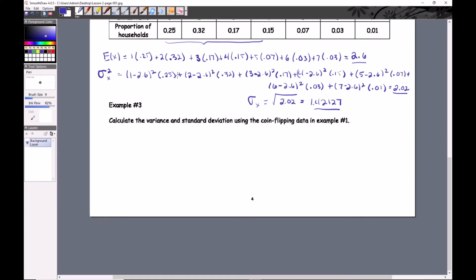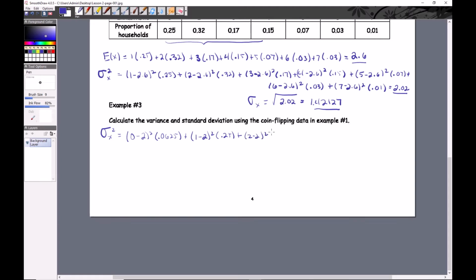All right. So now the last thing they want is the variance of the coin flipping thing that we did earlier on. So we'll call that sigma squared of x again. And that was 0 for the first x value. What? Hold on. I'm thinking in terms of means. So let me start over. All right, so that would be x minus mu, 0 minus 2 squared, times the probability, 0.0625, plus, and then the next x was 1, minus 2 squared, times 0.25, plus 2 minus 2 squared.